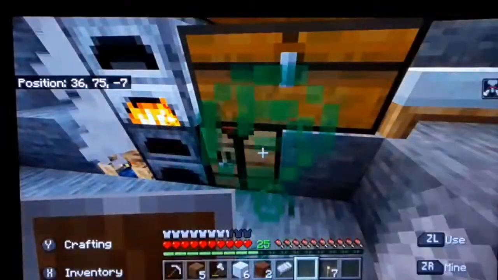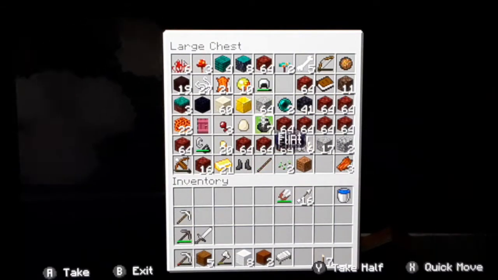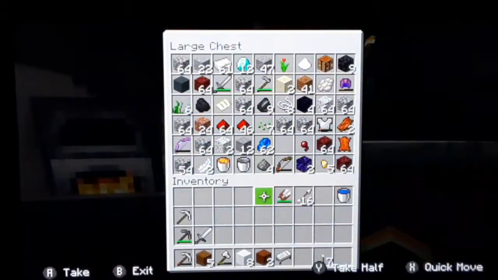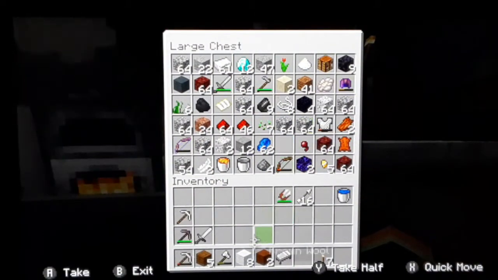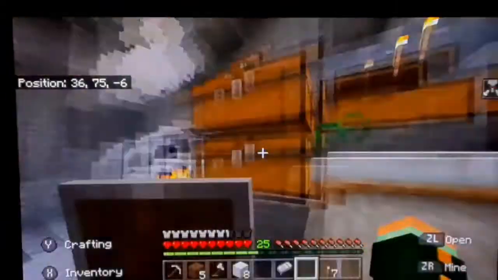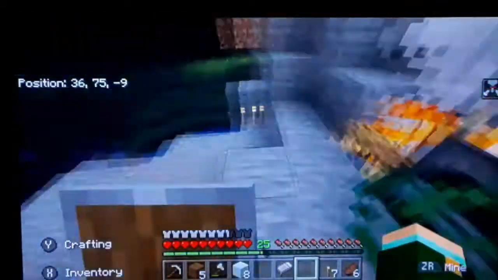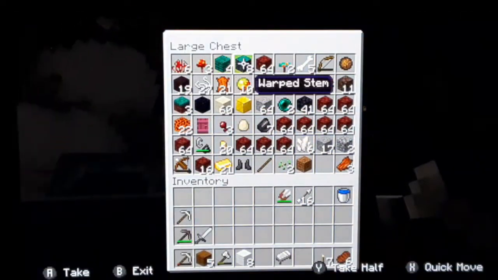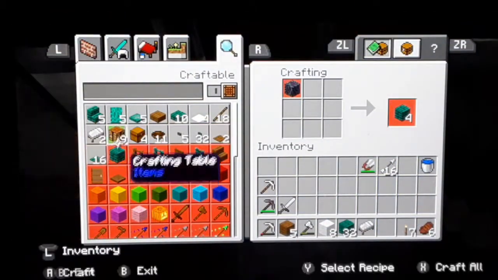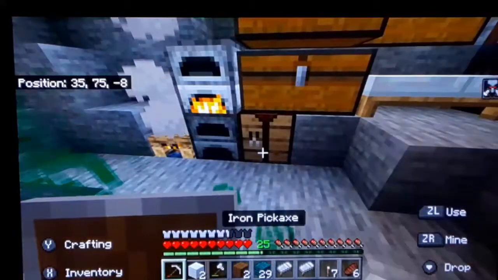I need more wood. Do I actually have any brown wool? That's annoying. I don't have enough to use that. So, grab that, and then I guess I can use these. Okay, now I'm just missing some wool. So I'm gonna go take a nap.